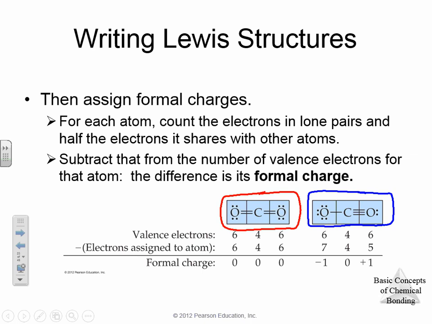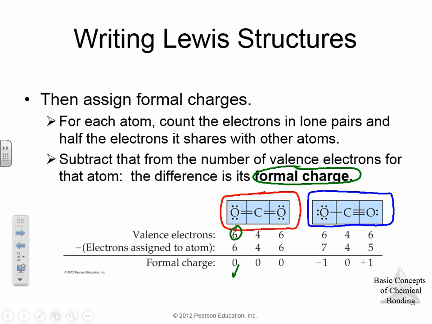And when you're drawing multiple Lewis dot structures, there's a couple things that you need to worry about. And that comes in this idea of formal charge. So, formal charge, what's the best way to do this? Well, this is how we're going to assign formal charge. The number of valence electrons it should have. So oxygen, you know, has 6. How many electrons are assigned to it? So we go 6 minus 6, the formal charge is 0.